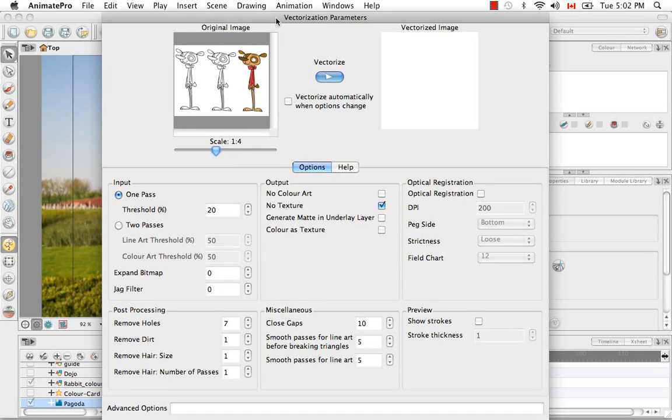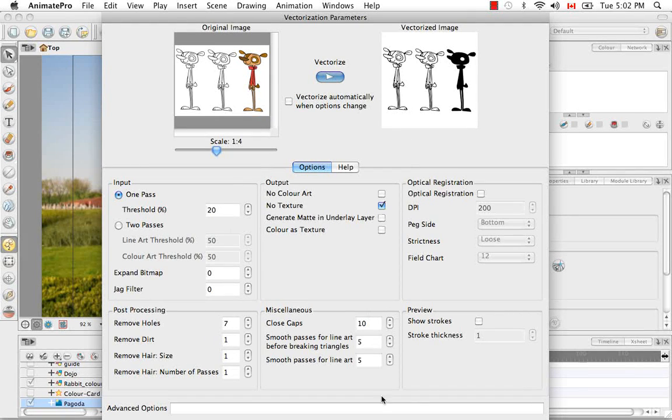The first image you see here is your original image, the image that you're going to import and vectorize. If you'd like to see a preview of what that image will look like vectorized, taking into account these settings here, you can click on this vectorize button. And here you go. So obviously the one character that was colored in will appear in all black because I chose the black and white setting.